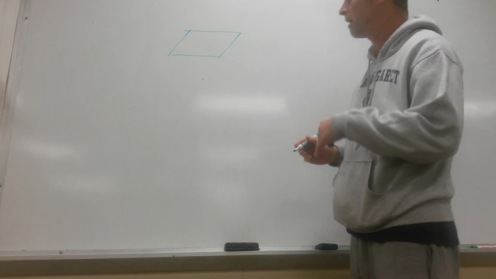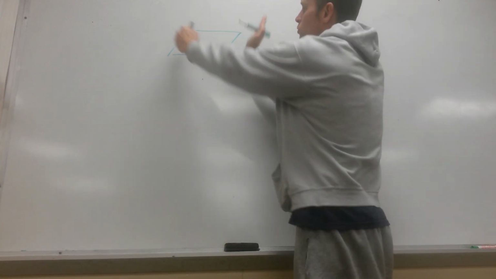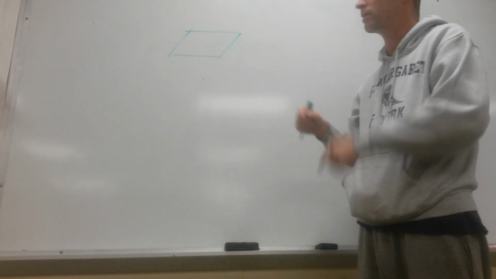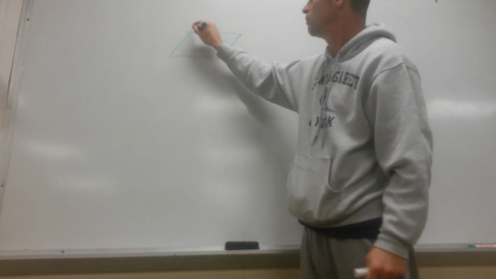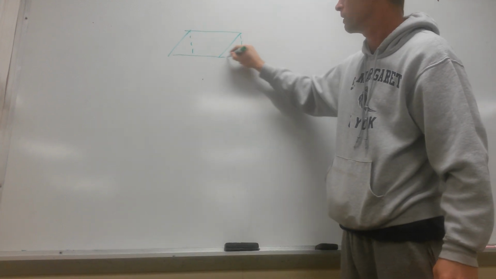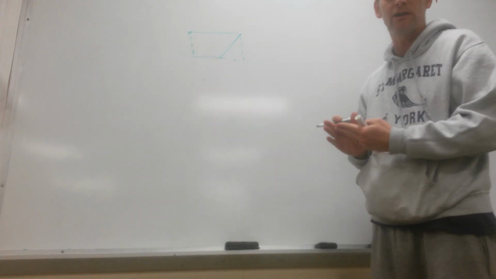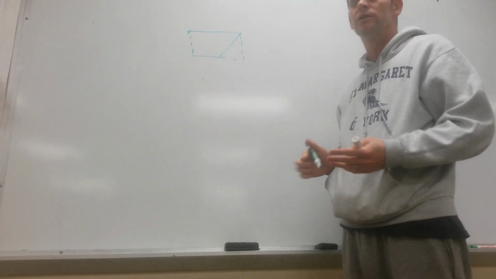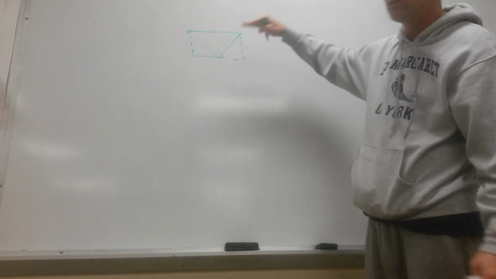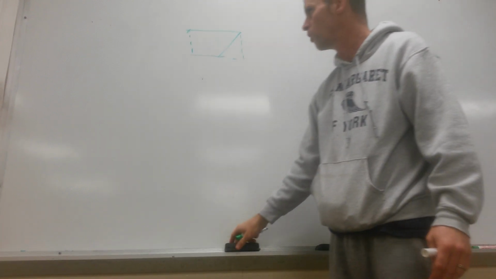Well, really, if you think about it, if this is a parallelogram, it's called a parallelogram because it's got 2 pairs of parallel sides, just like a rectangle. A rectangle is a parallelogram. If you cut off this little triangle piece and slap it on over here, what do you have? You have a rectangle. So the idea is, for a parallelogram or some other shape like that, you've got the same area. So you use the same formula.